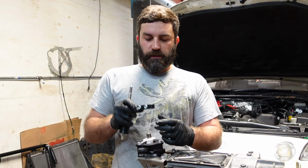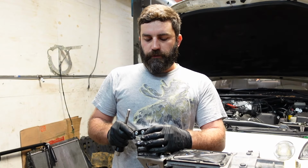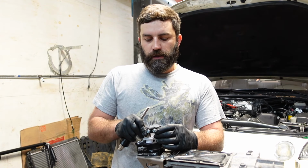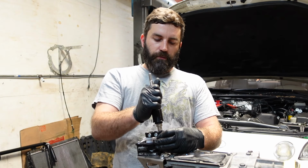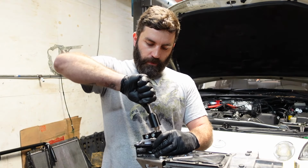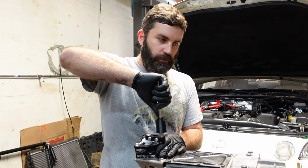Alright, so this piece is basically to adjust where your shifter is going to be. You could have it set here and have the shifter further back depending on what chassis you have. I'm pretty sure this one's going to need to be the closest, but I'm not going to install this part yet. I'm just putting this on temporarily because right now we need to get it in 5th gear. So that was 4th, that's 3rd, here's neutral, there's 5th.